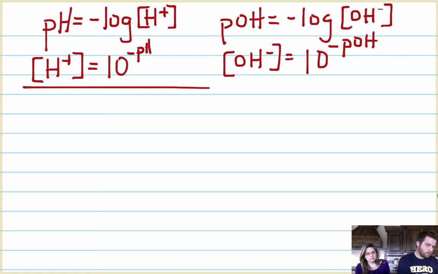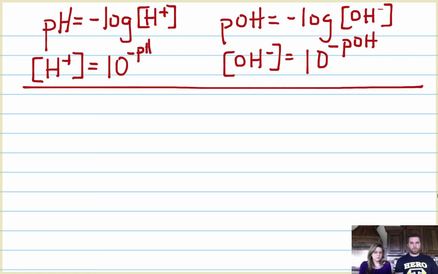Okay, so these things are going to stay up here. And let's remember pH plus pOH equals 14. Yes, we'll remember that. And Kw, if you need that, is 1.00 times 10 to the negative 14. That's how you go back and forth between hydrogen ion and hydroxide ion. So we will be doing plenty of that.